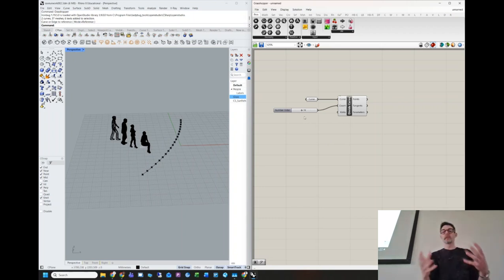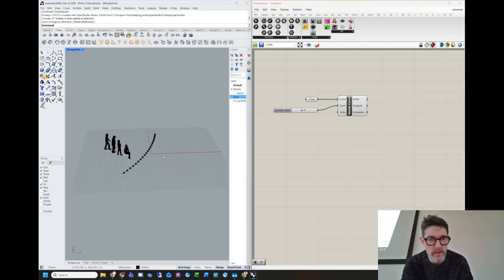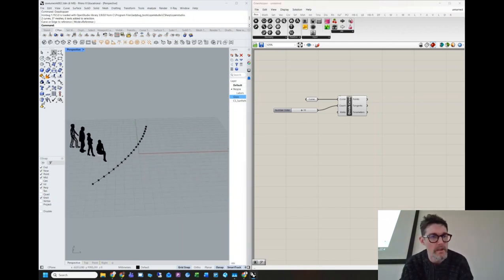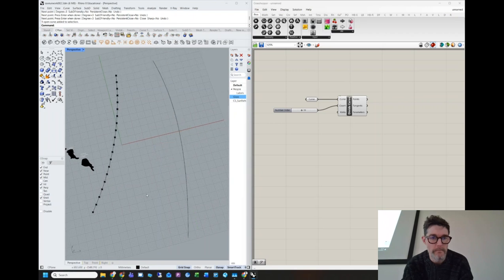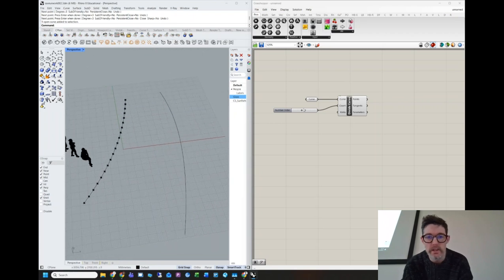However, Grasshopper becomes more powerful when you know exactly what the steps are that are going to follow that and all of the things that are going to be redone every time you change that slider. So let's imagine, here we are, we've got, I don't know, these are all the things, and then we've got maybe another curve that goes like that. Because now what we can do is use that same number to divide two different curves.